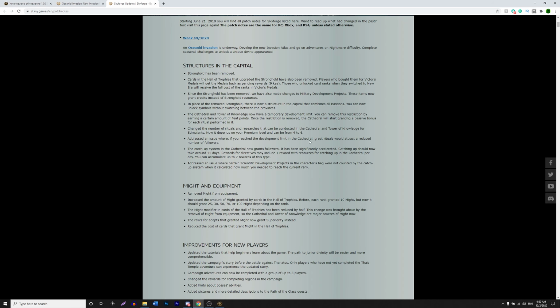The catch-up system in Cathedral now grants followers. It has been significantly accelerated. Catching up should now take around 11 days. Rewards for directives may include one reward with resources for catching up in Cathedral per day. You can accumulate up to 7 rewards of this type. So the catch-up system in the Cathedral now grants. Oh, okay, so that's what it is.